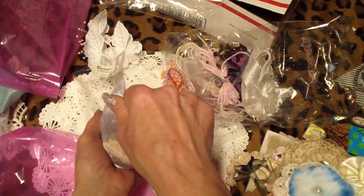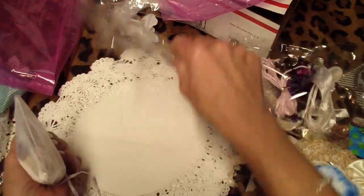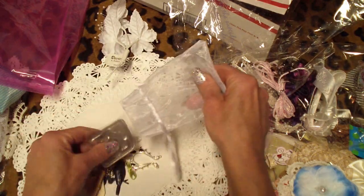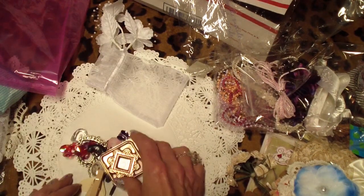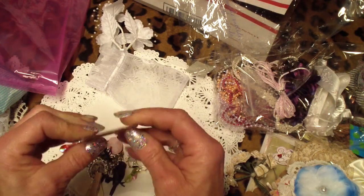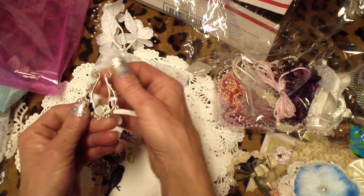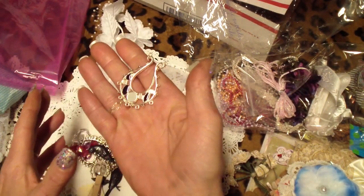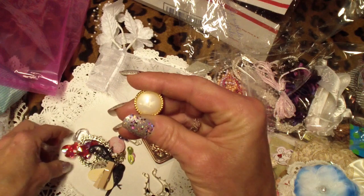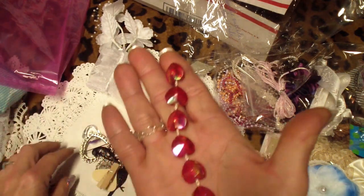Big things come in small packages, you know. Let me loosen this. There we go. Ooh, look at that. Cute little bag, too. That's adorable. A little copper, little tile-like. I love it. Look at all these goodies, you guys. Look at that. These are going to be great in projects. A nice little button. Some little dangles, little heart dangles.